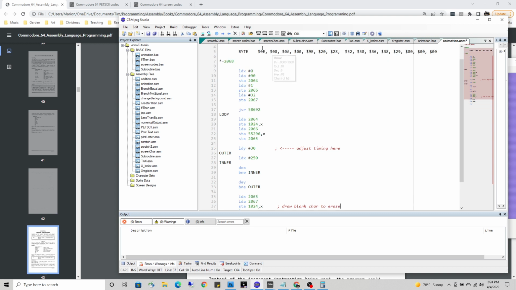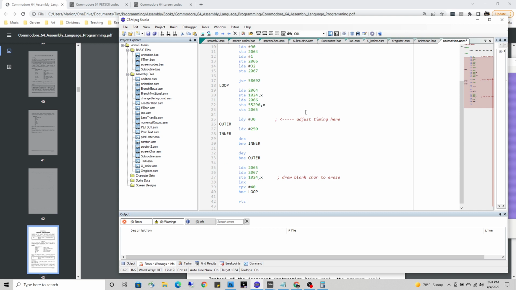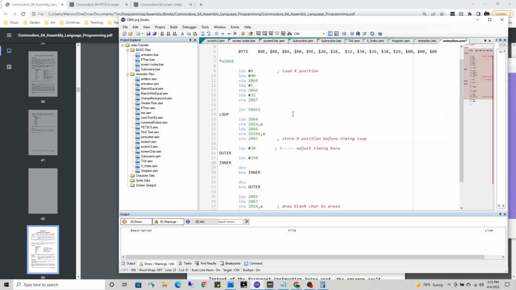Okay. Let's see. Might as well just add more comments for the heck of it here. Load X position. Adjust timing. Store X position before timing loop. Let's see, what do we got here?